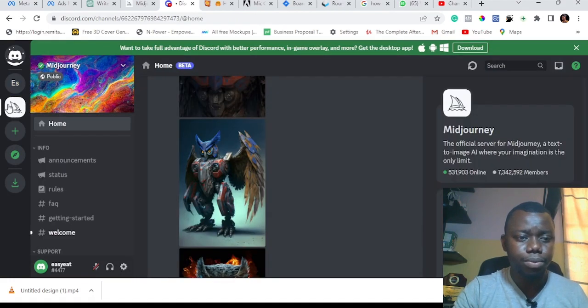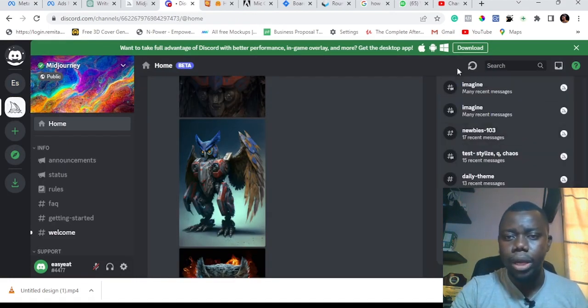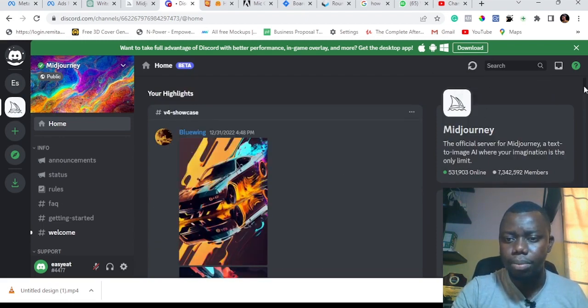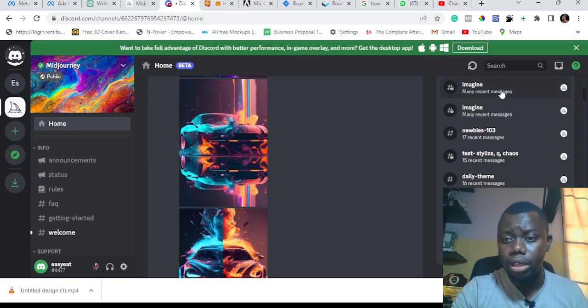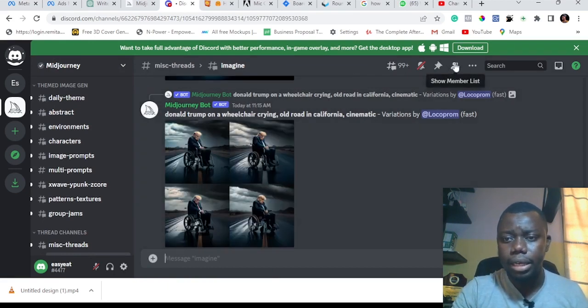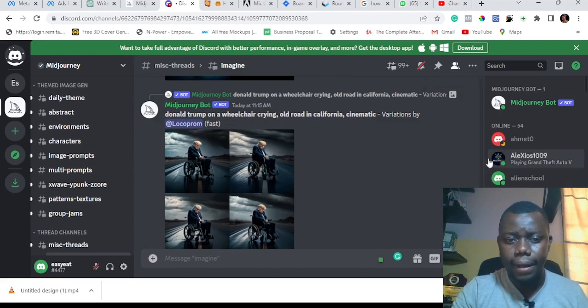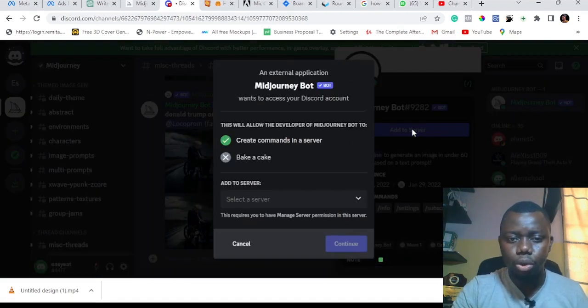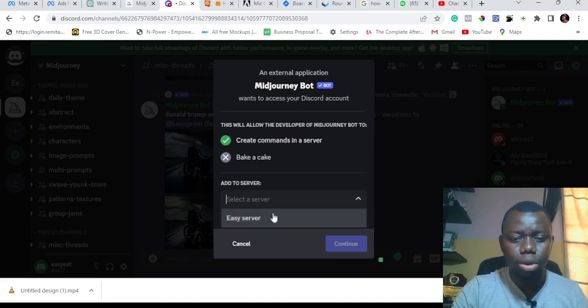This is Midjourney forum. Once you go to Midjourney forum, let's refresh this. You go to where you have all the other people joined, or any of the current hashtags. You can see this particular hashtag. Click on it, and then once you click on any of the rooms, you have access to it. It will show you the member list, and then you can come here and click on the robot. Once you click on this Midjourney bot, you can click on add server. When you click on add server, you will come here to select the particular server you want to add.